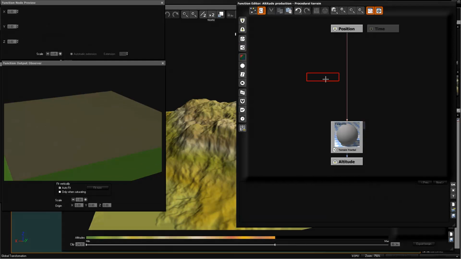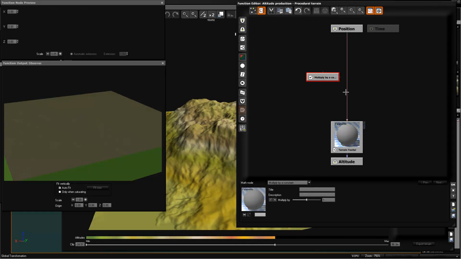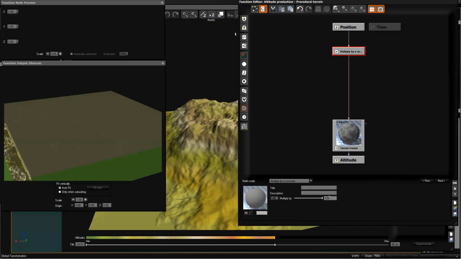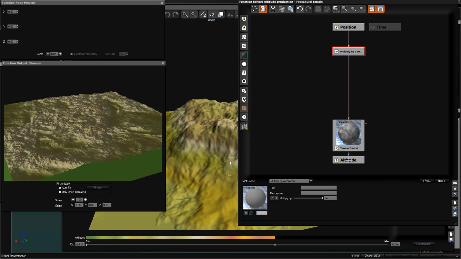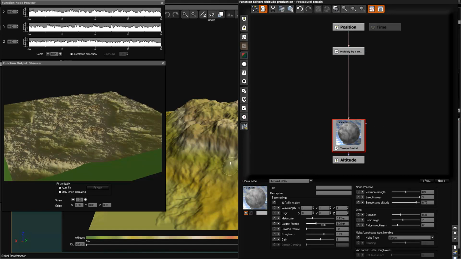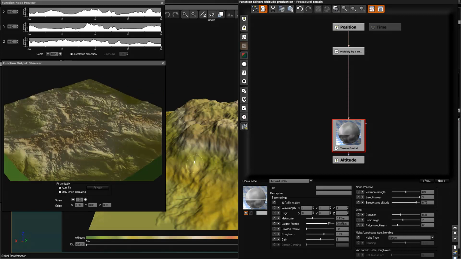We also need to add a multiply by a constant math node. So add a math node, multiply by a constant. Go ahead and set that to 64. And we'll increase the largest feature.